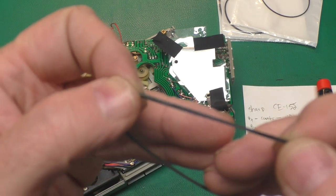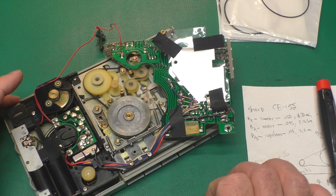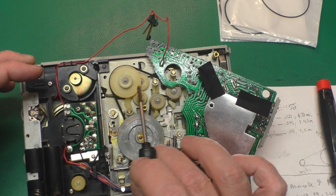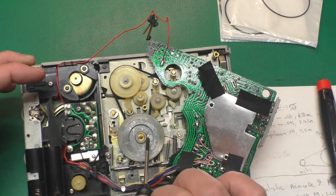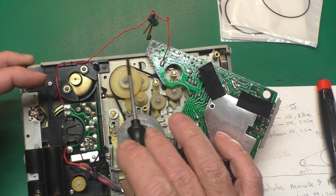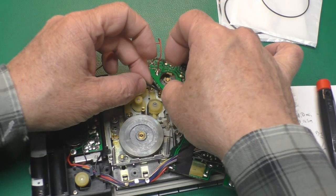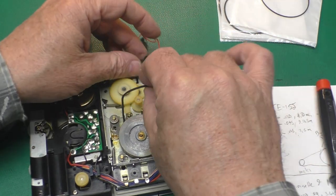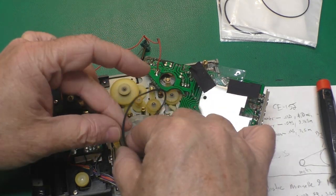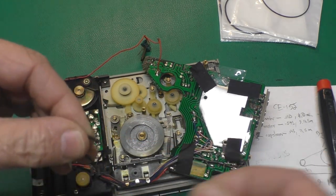And yeah, it's definitely stretched with age, but it hasn't turned to goo, which makes our job easier. And we'll do a bit of studying on how this belt is routed. It goes on the bottom side of the flywheel, over the top of this idler, over there, and then over this gear. Yeah, I think we can slip him off like this. Yeah, this belt feels rather crusty. We can just lift that up out of the way. Yeah, also not gooey, but rather crusty.